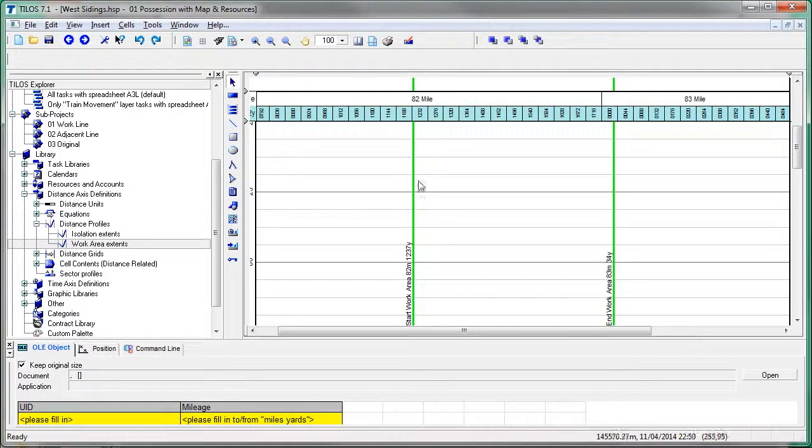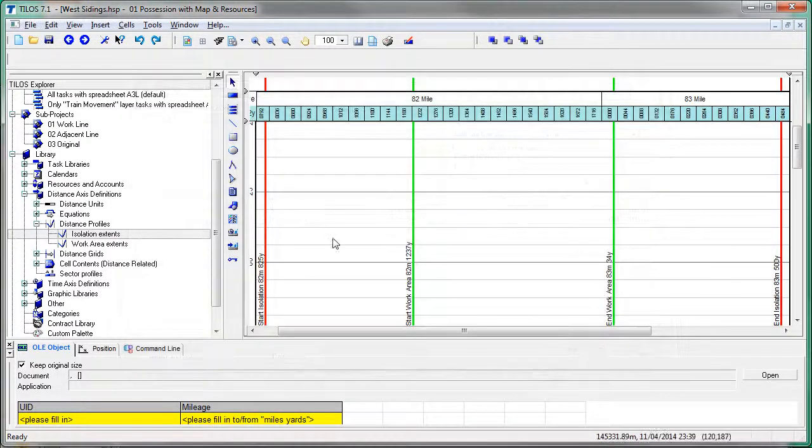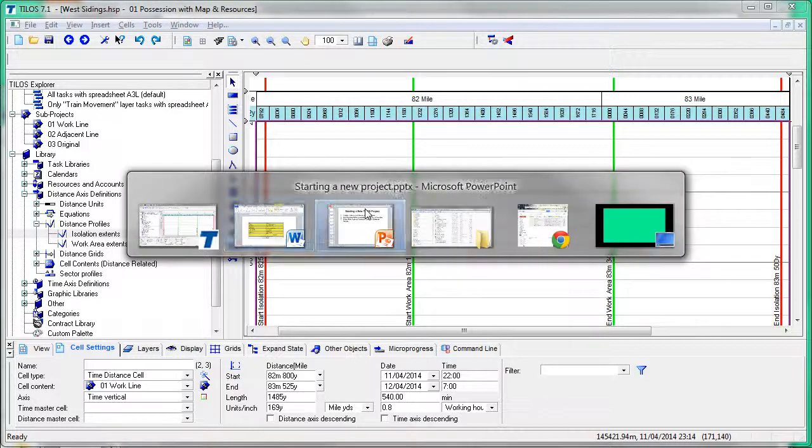So on screen there we've got those green drop lines at the extent of the work area, and also I'd like to put in the extent of the isolation area, so we can check that nothing's sitting outside that footprint. So just at the very beginning and end we get those red lines. You might have to increase the view range to see everything. So that's the next thing to do.